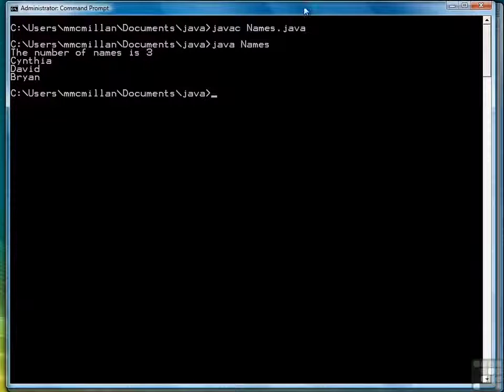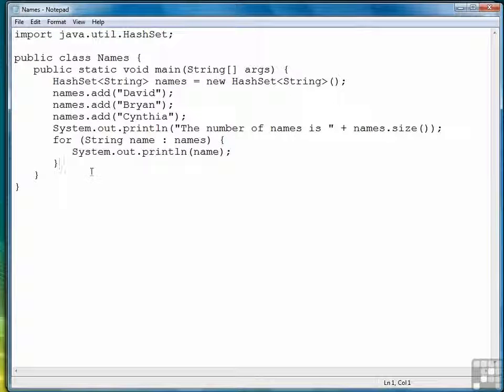And there's our names. If we need to remove a name, we can do that easy enough with remove. We can add another name, just like so. Then we can check to see if our name is actually removed. Well, one thing we could do is print the list out again. We'll get back to that.